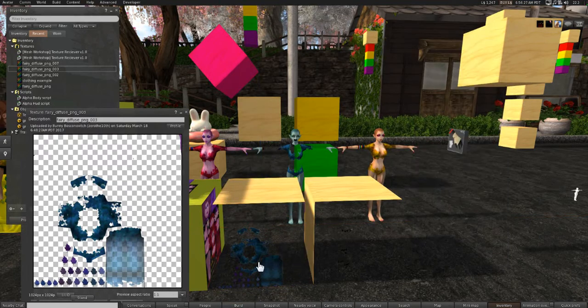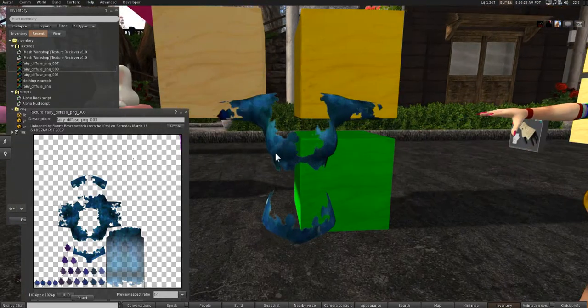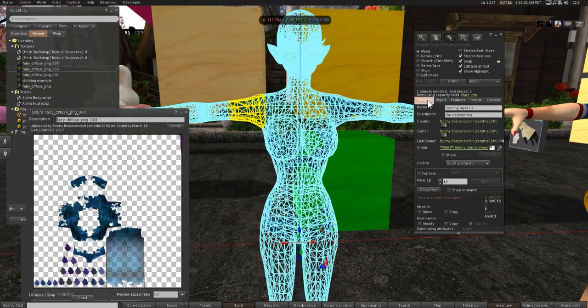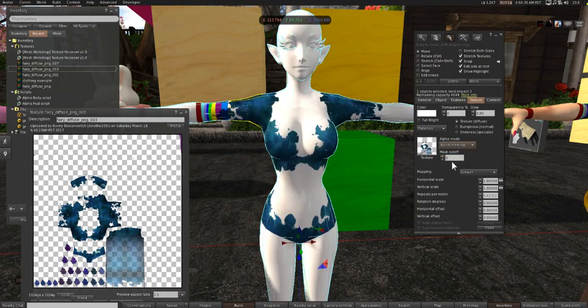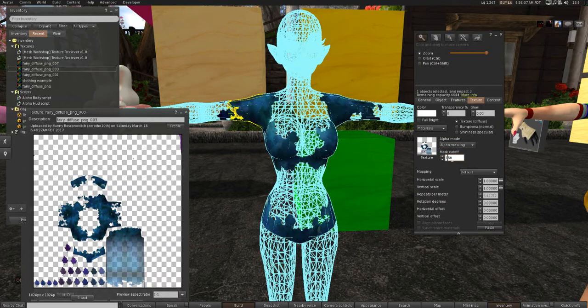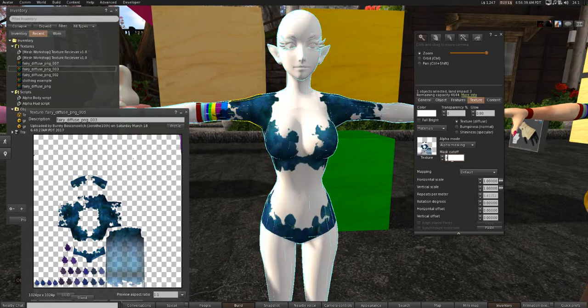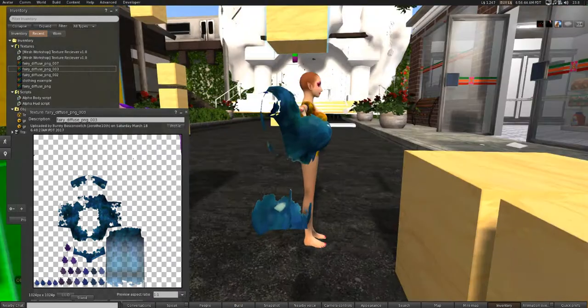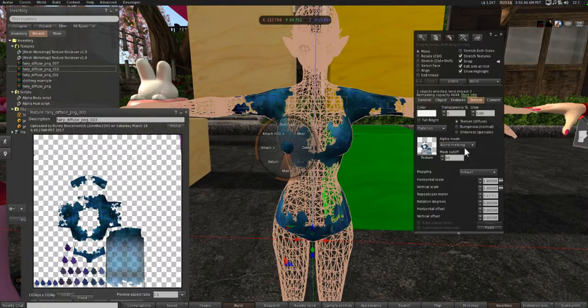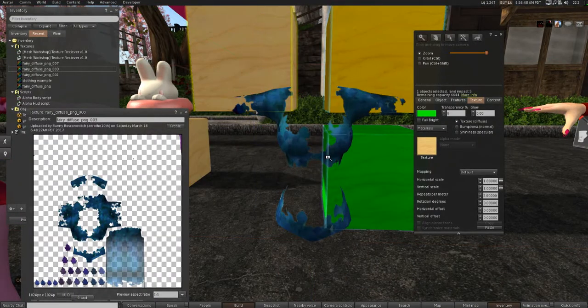Great. There we go. If you don't like the way it's blending, you just switch it over to alpha mask and then do the cutoff thing and see if that gives you a better result. But in my case, blending is fine.